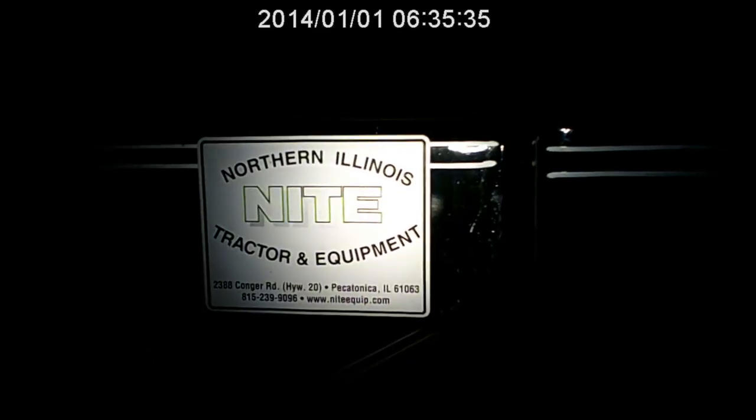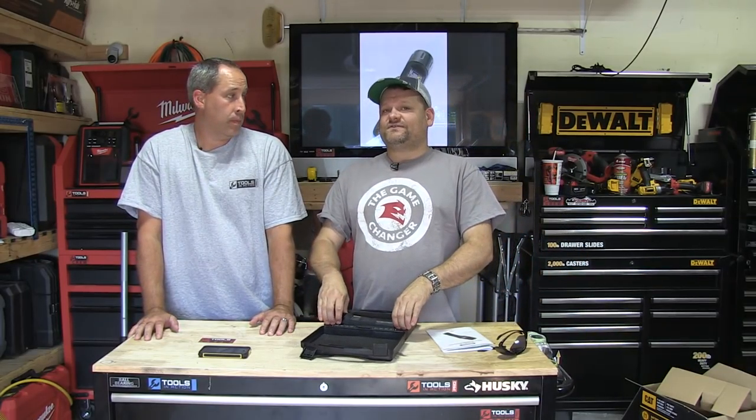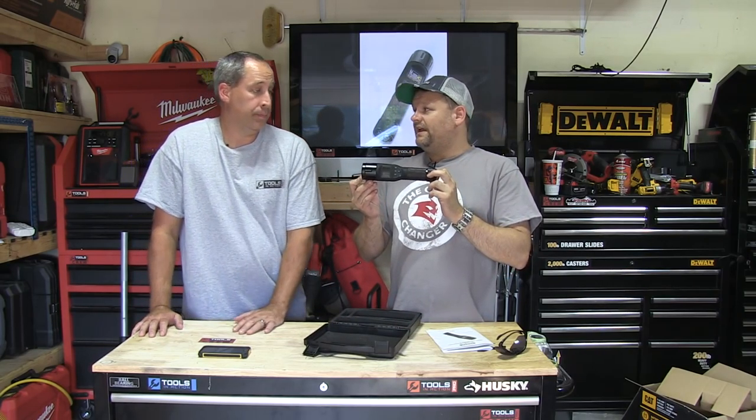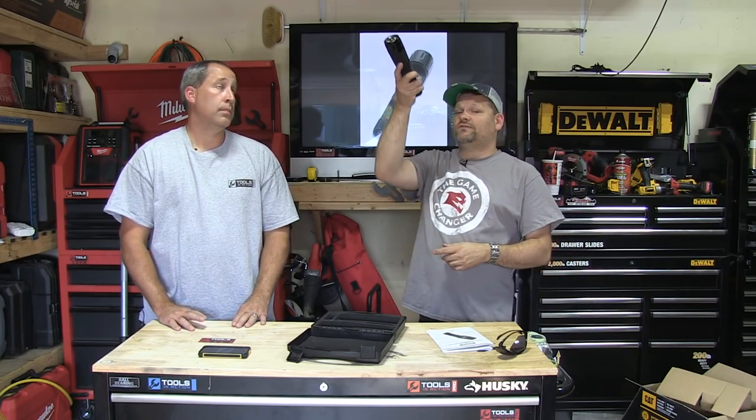Techies are going to want this. If you're looking for just a flashlight it's a little pricey — around $250 to $300. Obviously prices can vary. But whoever has one of these is going to save themselves in all kinds of situations. Say you're security on a property — you've got someone illuminated and on camera at the same time. Right now we can see some bee nests up there with it.